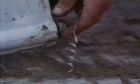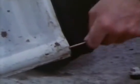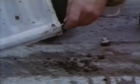Radiators can also corrode. In this old radiator, you can see how much debris has accumulated. The corrosion insulates the water inside the radiator and reduces its efficiency at giving out heat. Modern systems usually have chemicals added to the water to reduce the corrosion. Of course, all the radiators and other bits and pieces are joined together by copper pipes.